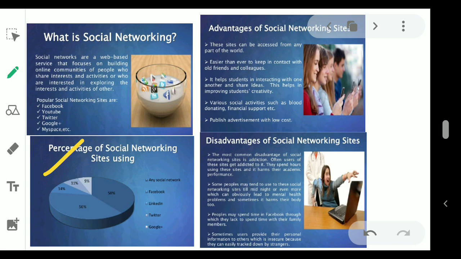The police investigated, and when they caught that person, in interrogation they came to know that from Facebook he learned that this person would not be there for a few days. Then they planned it and did this. So be careful while sharing your personal information on these kinds of networking sites.